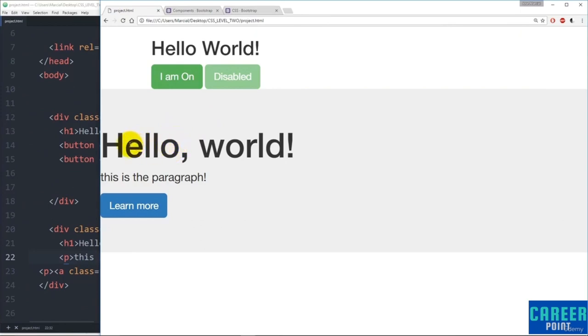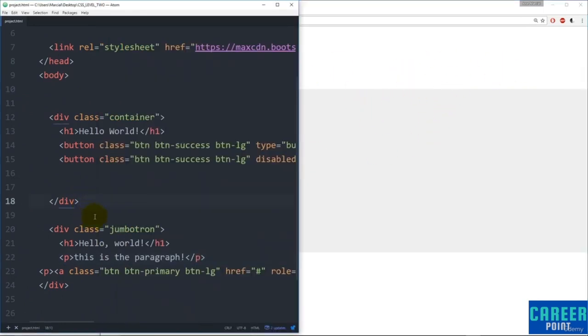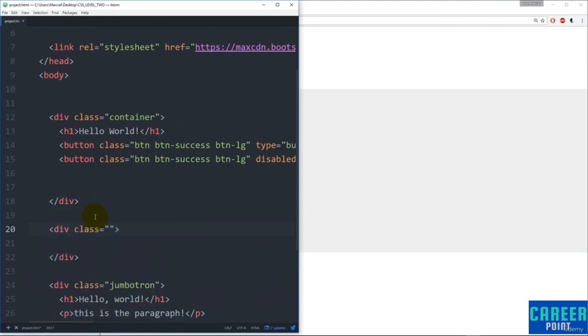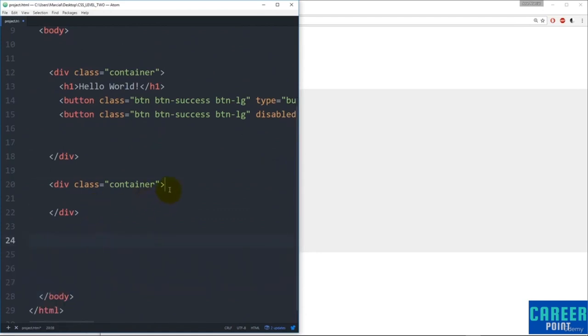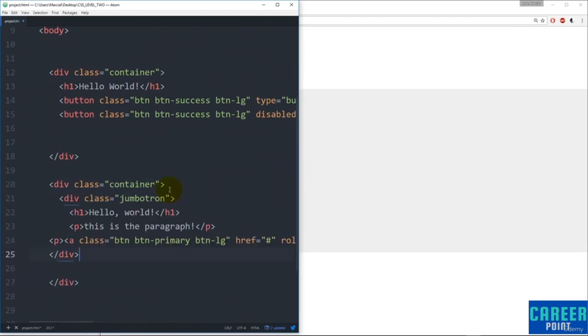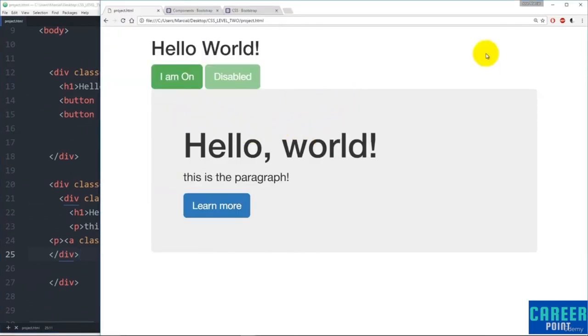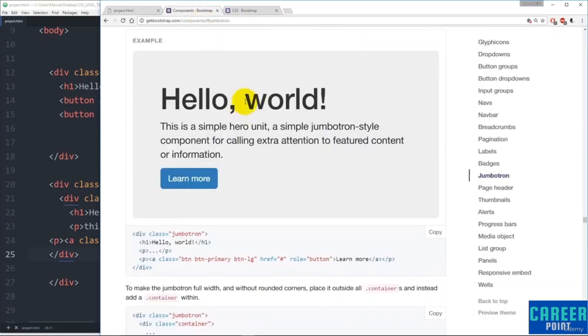Usually, however, you're going to want this Jumbotron to be within a container so it doesn't take up this entire page. What we will do then is put this inside of a container class. Grab this entire jumbotron division or divider there, stick it inside, save it, and now when I refresh, I can see that it's basically centered like it was here on this page.